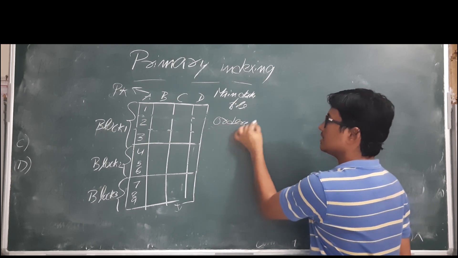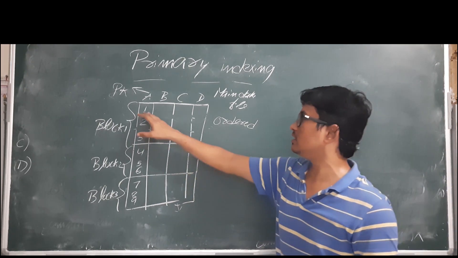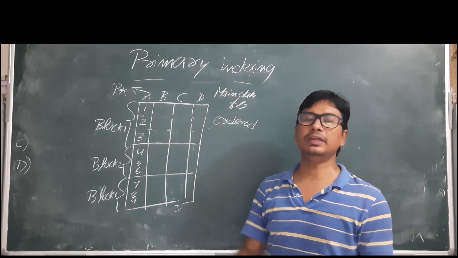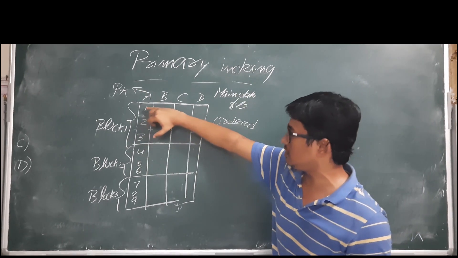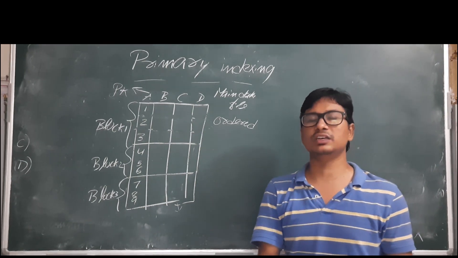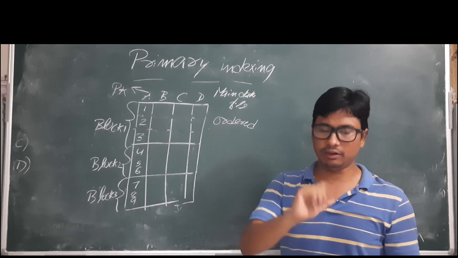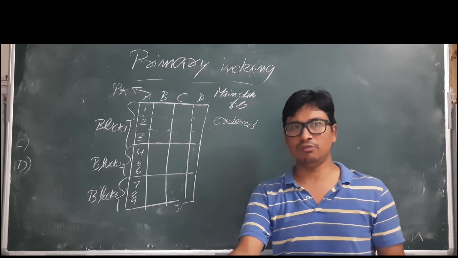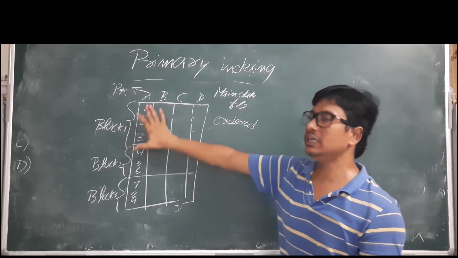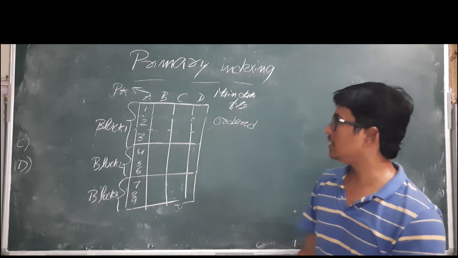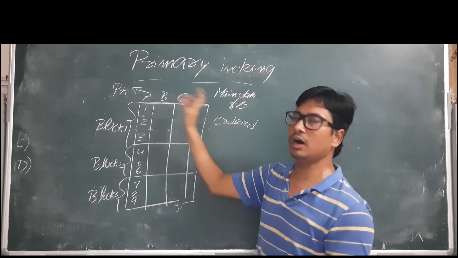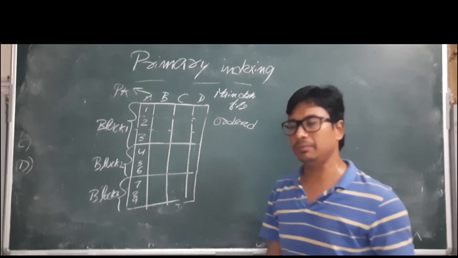One more point is that the data file is an ordered file. The meaning of an ordered file is that we have done the ordering on the primary key. Note that a primary key does not require elements to be in sorted order — it only requires no null values and no duplicate values, meaning all values must be unique. What I am saying is that we have done the sorting based on the primary key field A.